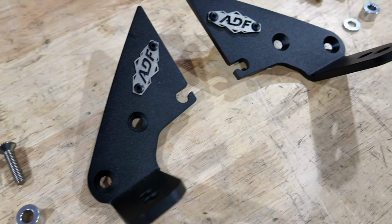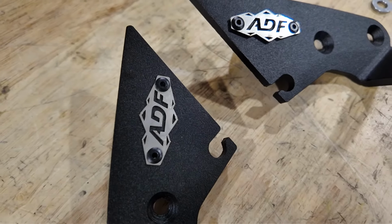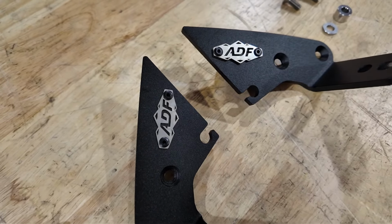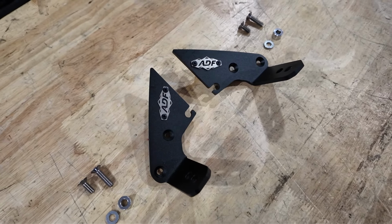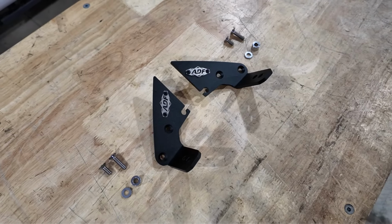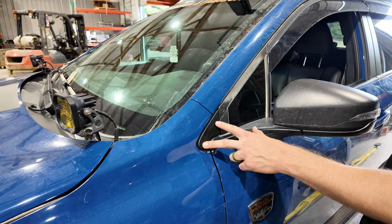Installation of this product should only take roughly 15 minutes, depending on experience. These brackets are manufactured from 5052 aluminum, powder coated texture black, laser cut and formed. This product takes the place of your factory door trim plastic.